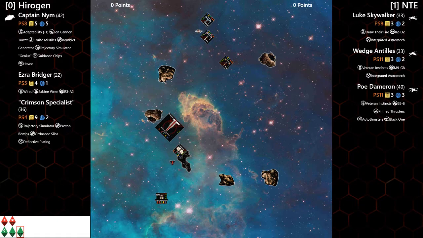Alright, this is Crimson Specialist. When placing a bomb token you dropped after revealing your maneuver dial, you may place the bomb token anywhere in the play area touching your ship. So it's a maneuver bomb, not an action bomb, which is good because he only has maneuver bombs. He's got 5 proton bombs, thanks to ordnance silos.